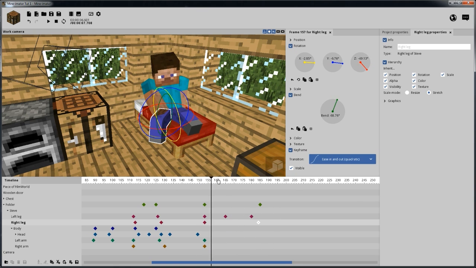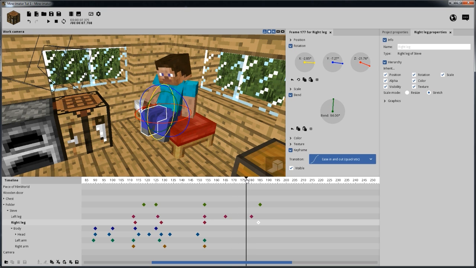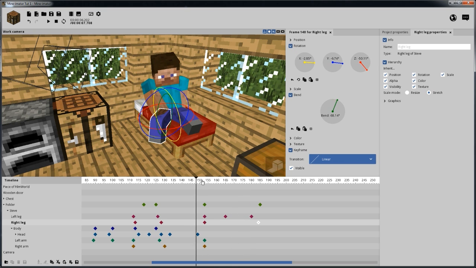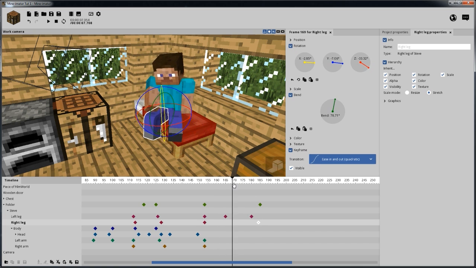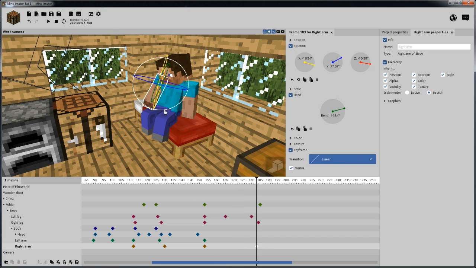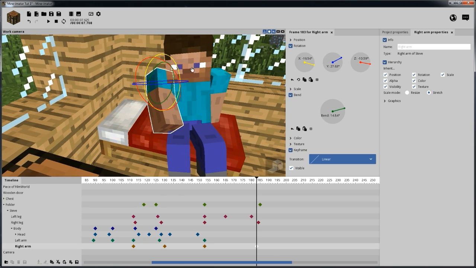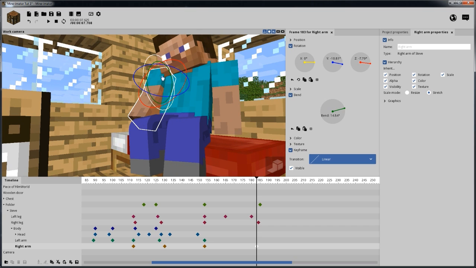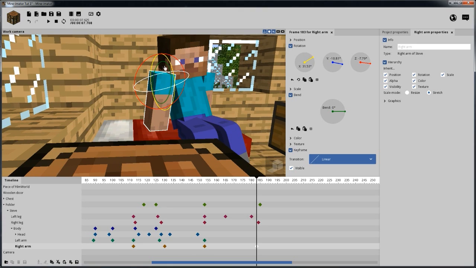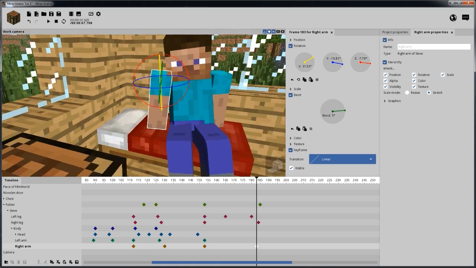And now what we want to do is get his arms to cooperate. Now, generally, you would probably move this arm here, the right arm, a bit as you're doing such a move. And oftentimes you might just rest it next to you a little bit. So we're going to go ahead and reset all of those. Bring it down and down a little further. Let's straighten it out just a bit. Give it a slight bend. Let's just say about 5 for now.